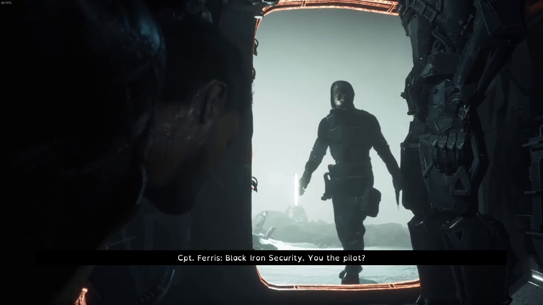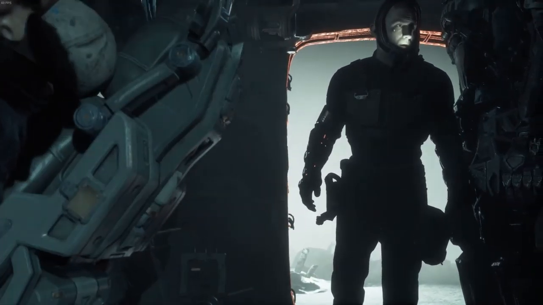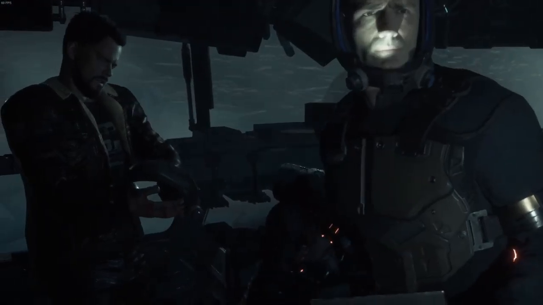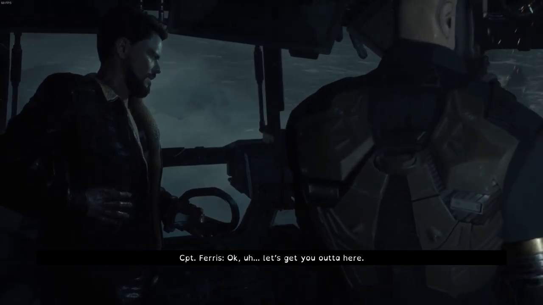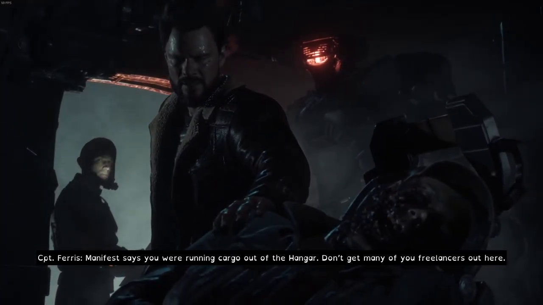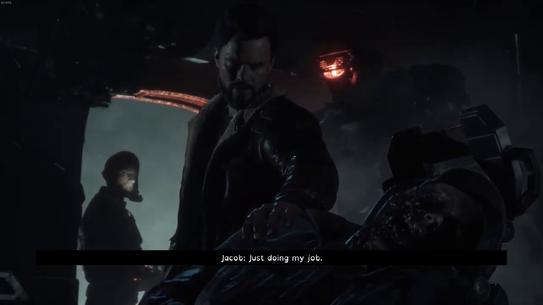Black Iron Security, you the pilot? Yeah. You him? He's gone. Then we'll just need the one. Okay, let's get you out of here. Manifest says you were running cargo out of the hangar. Don't get many of you freelancers out here. I was just doing my job. Don't I know it?